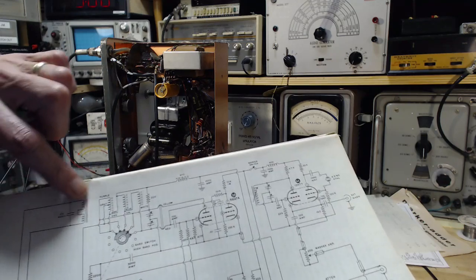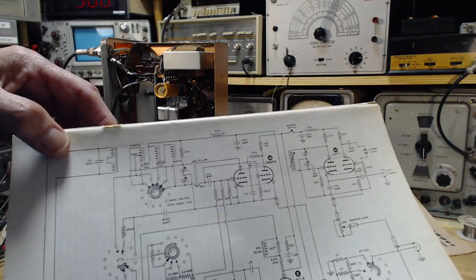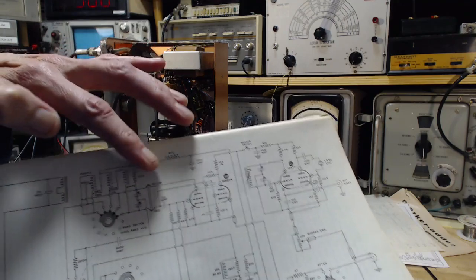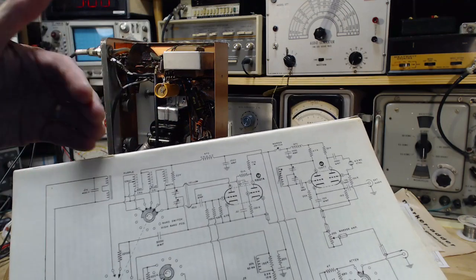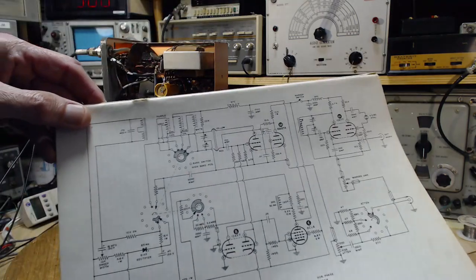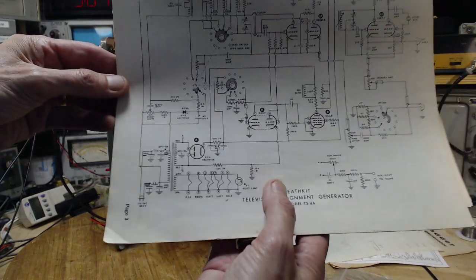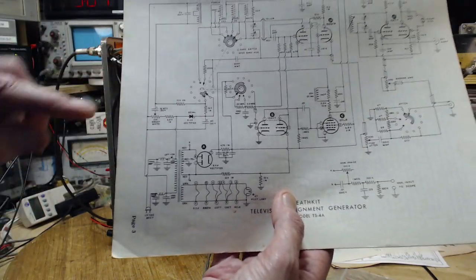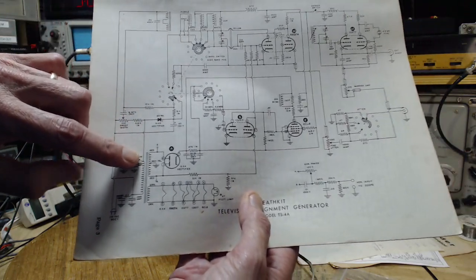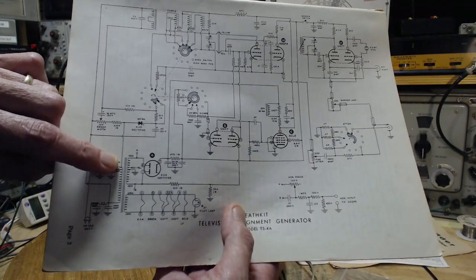This is part of the Increductor. My understanding is the iron cores of this and these guys are in contact, which means the magnetism generated in any of these is kind of shared out around them all. Now if you look at this very carefully, I blew my head off when I saw this last night. I hadn't noticed it. Where's the diode getting its feed from? Well, it's getting it from the primary side of the supply transformer, right from the hydro.